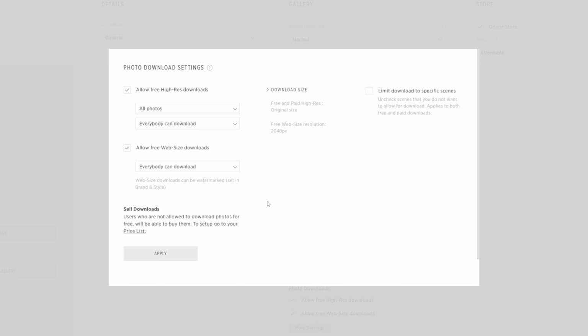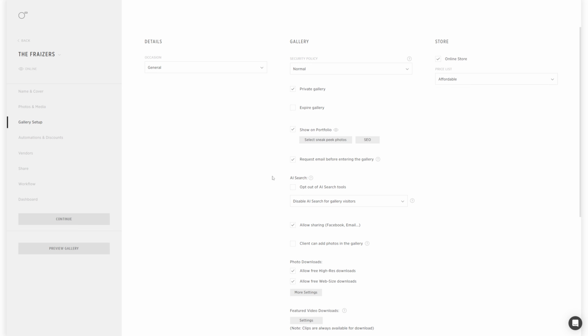You don't want them to just be able to download high res photos if you want to make money through printing like that. So I would set it to something like, let's say $50 a photo. It's really truly up to you, because if they take it to CVS or someplace like that, they're going to end up printing it for like $1 or something like that.